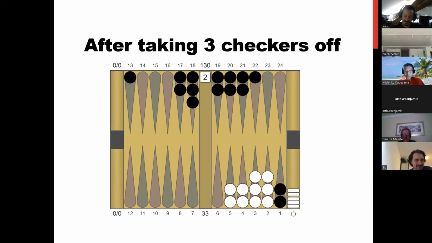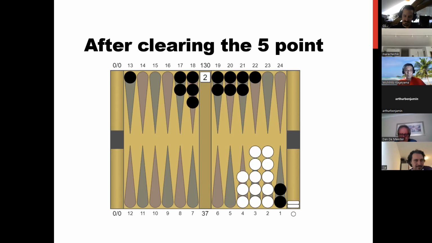Okay, so this is the resulting position after taking 3 checkers off. This is not great. White has bad numbers, 6-4, 5-4, and 4-3. 6 bad numbers, and especially with 4 of them, white will leave a double shot. That is not good. And this is the resulting position after clearing the 5 point, and white has only twice 2s. So now white can move 2 2s.